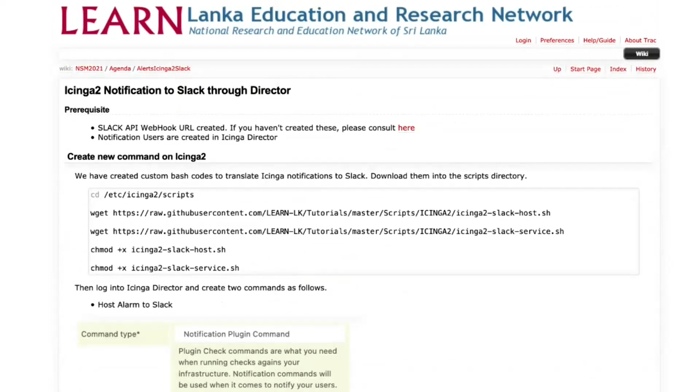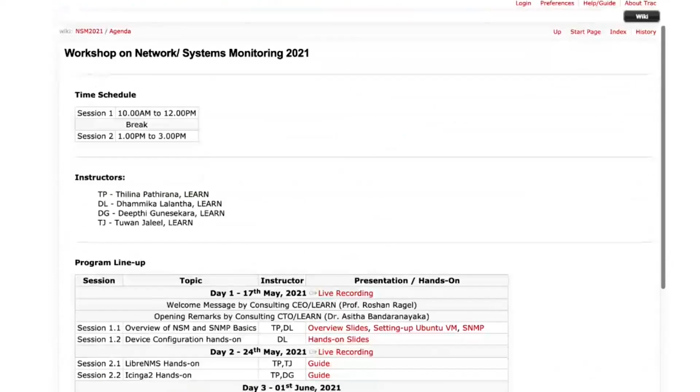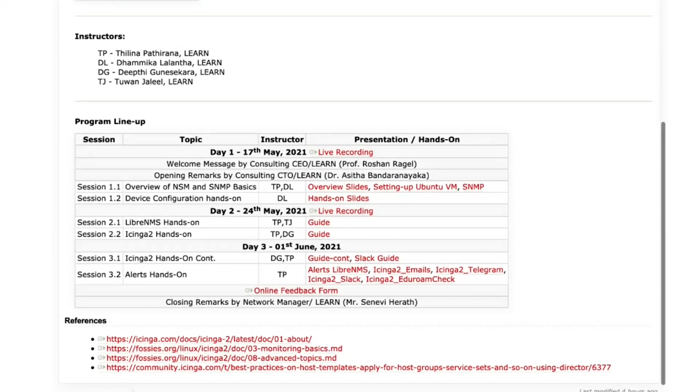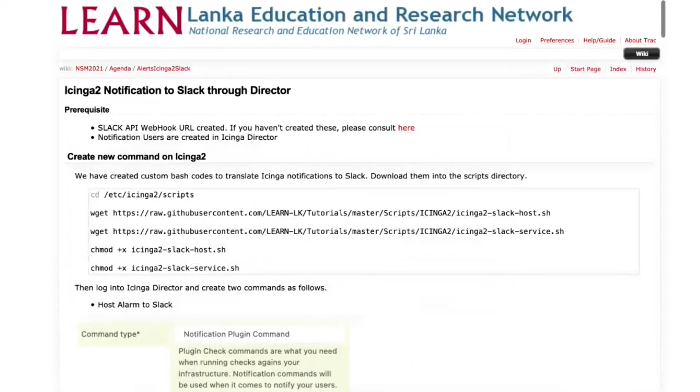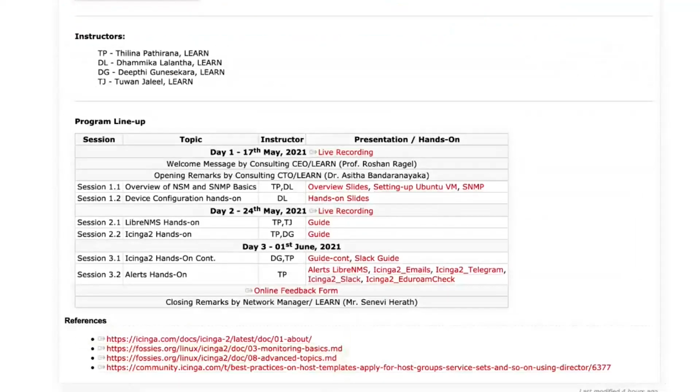That is the Slack. I'm just quickly going through everything because of the time. So now you can add emails, Telegram, and Slack as your notification system in iSync.